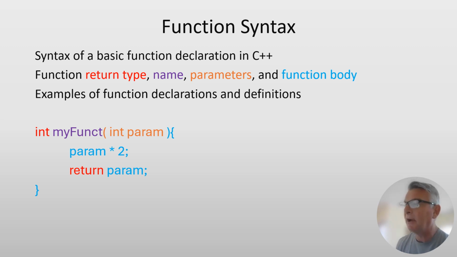Now, I'm going to talk about functions a little bit after this, but one second. So this is my return type. This function is going to give back an integer. I'd like to call it a fruitful function. It gives back something. So this function is going to and must return an integer. The name of my function is myFunct. So the function should have a return type, and we'll talk about the return types in the next few slides. This one returns an integer.